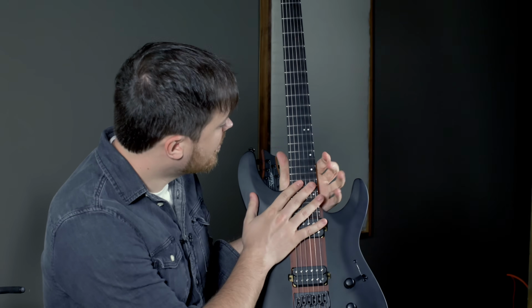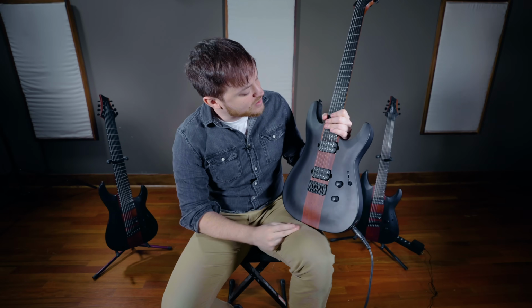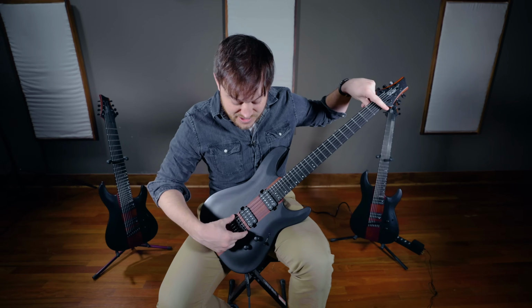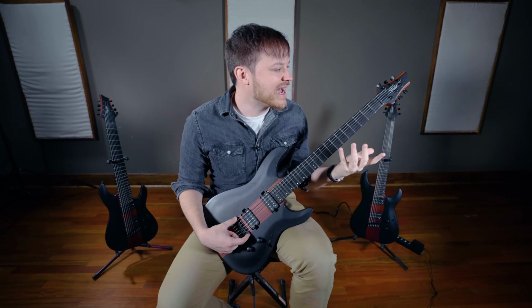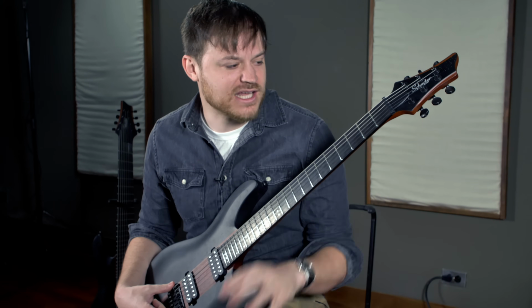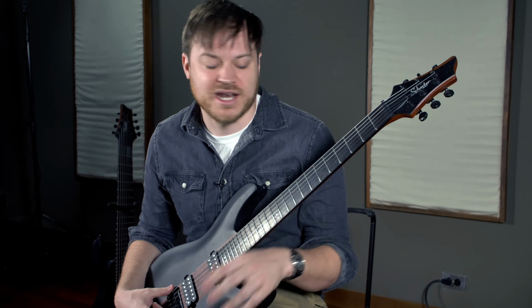We have an ebony board, matches this black look quite a bit. The scale length is how long the strings are from the nut right here to the bridge. And this is 25.5 on the 6-string. That is a super, super standard scale length. That's what I've been playing for the majority of the time that I've been playing guitar.